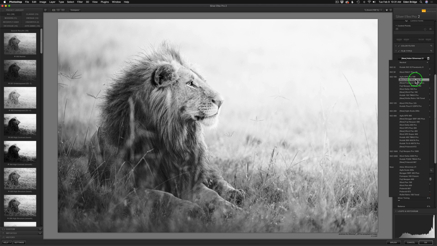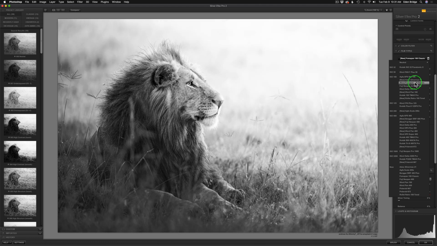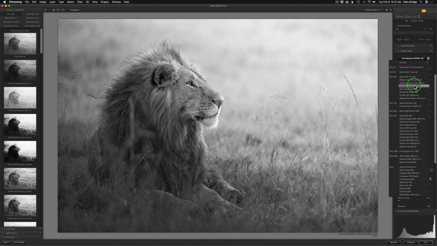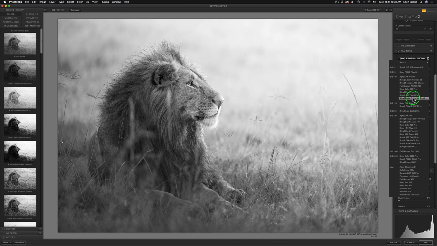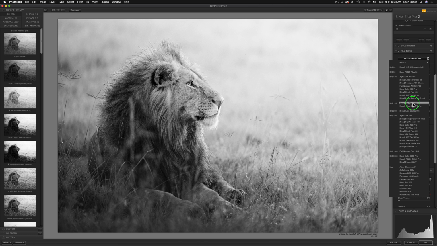Now that's really cool if you want that really nice high key background, that really light background. So we go down through here. And let's just keep going through them here. I'm going to show them all to you. I'm just going to go down through and take note when you find one that you really, really like. That one's really cool for me. I kind of like that one. I like that one too.